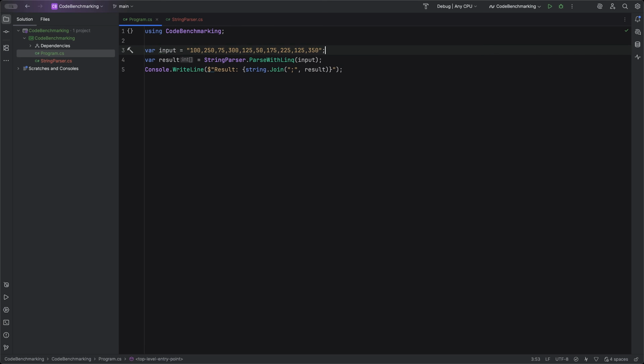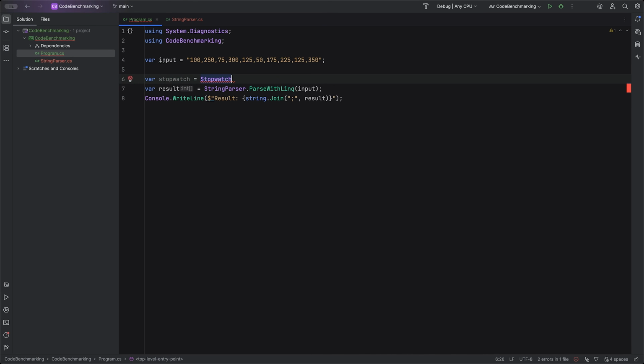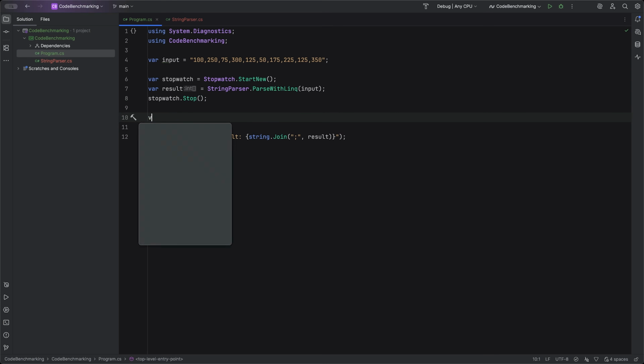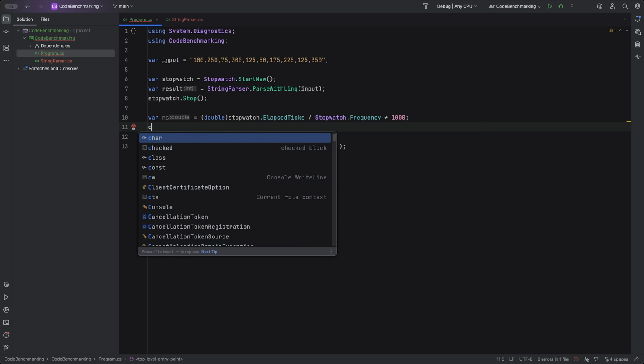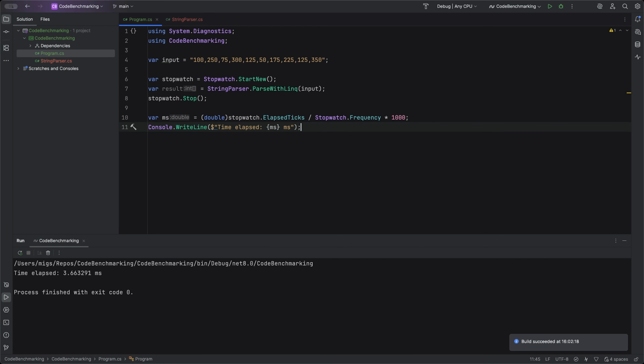Now, the easiest way to measure the execution speed of this code is by using the Stopwatch class. Before the execution, I can create a new instance of a stopwatch and run it in the same call. After the method invocation, I need to stop the stopwatch, and what's left for me to do is to log the elapsed time. Since I already know that the time it takes is really small, the built-in ElapsedMilliseconds property won't work for me as it returns a whole number. And the ticks themselves are not really representative, so I'm converting the ticks into milliseconds here and logging the elapsed time. When I run it, you can see that it took roughly 3 milliseconds.